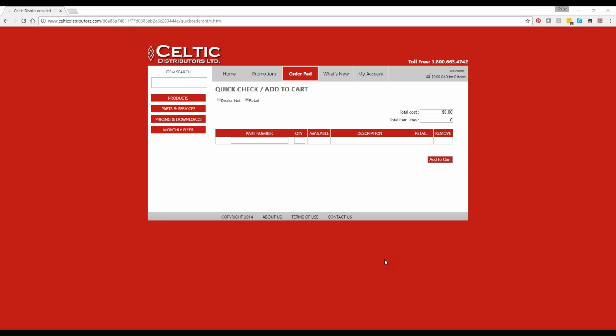Celtic is the exclusive Honda engine supplier for British Columbia, Alberta, Northern Saskatchewan, and the Yukon, and they've been a Webtelligence customer for several years. The Quick Order Pad is available for their dealers to look up parts, check availability, and to place orders. Keep in mind as you go through this that we can make the form look any way you like and display the fields that are relevant for your customers and for your business. Anything that makes sense for your business, we can design this form to do that.